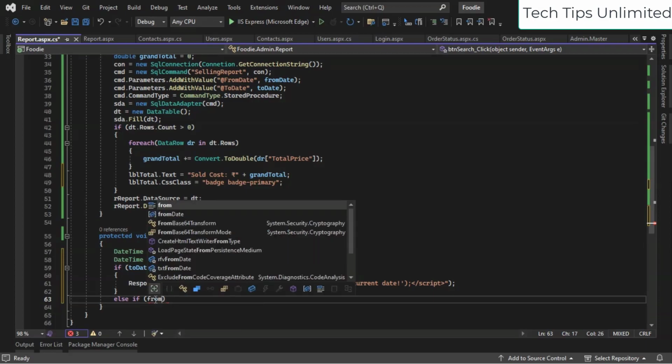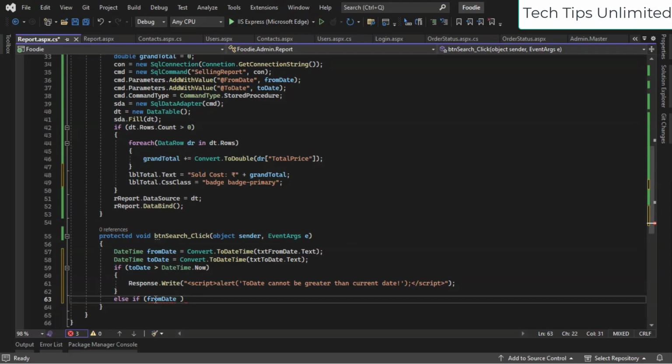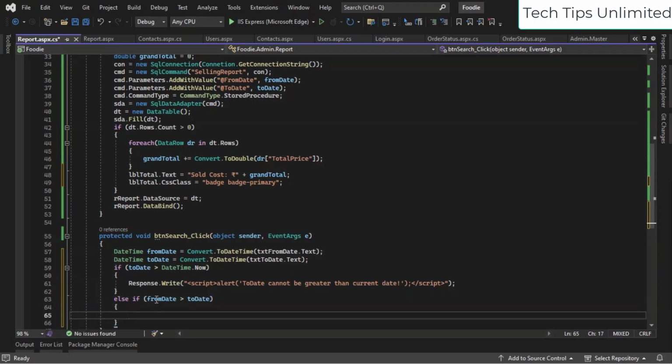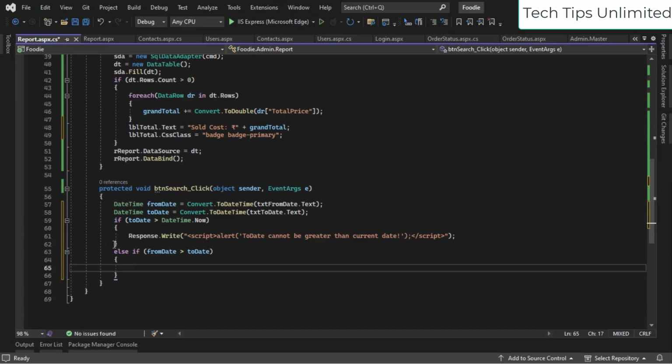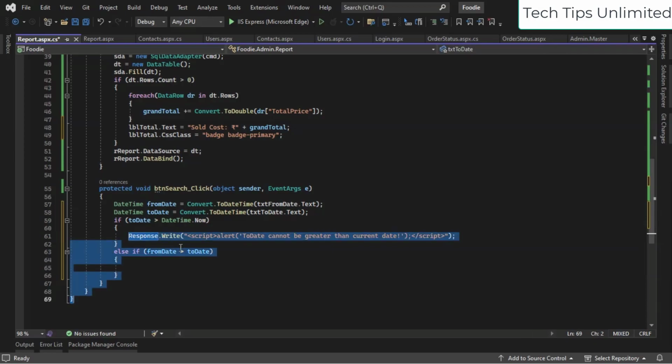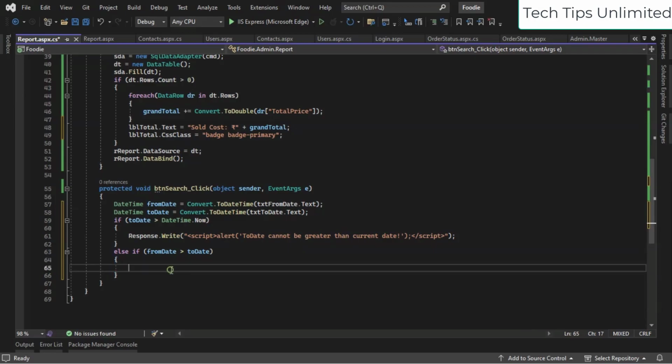When the from date is greater than the to date, at that time we want, copy this line, paste it here.